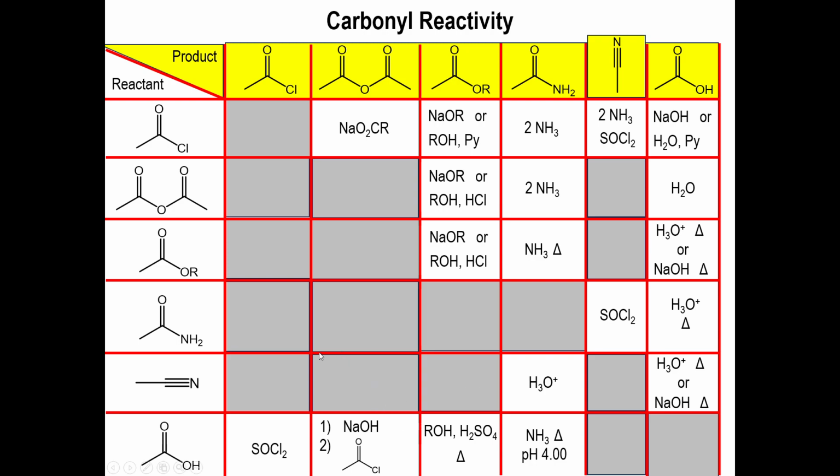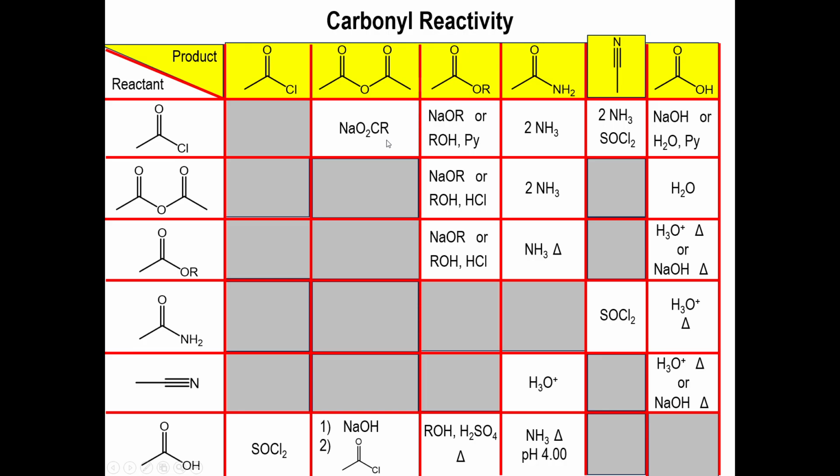And to give you a brief synopsis of everything, right? Because we've talked a lot about various kinds of reactivity. This matrix chart is meant to tell you roughly the reaction conditions that you want to do, right? So for instance, acyl chloride to acyl chloride is not really an option, right? But you can go from acyl chloride to anhydride. And the way you do that is by reacting the acyl chloride with sodium carboxylate.